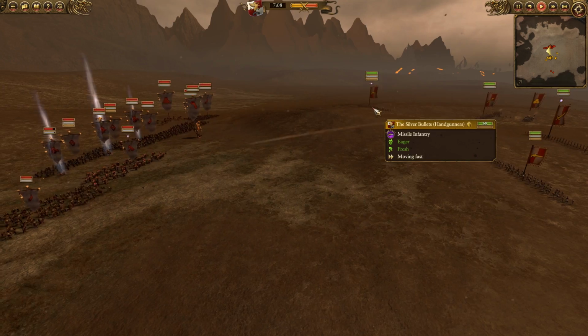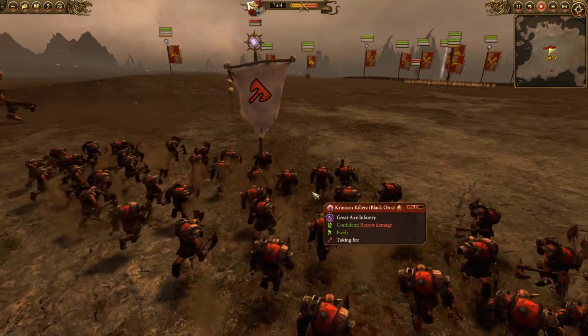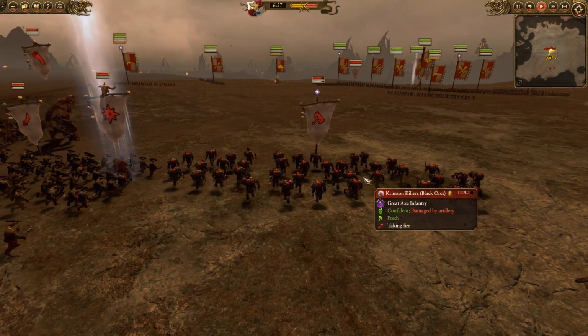So right now I moved up my handgunners, trying to get some initial freebies here. You can see my steam tank shooting in, and you can see the Crimson Killers here already having taken 4 casualties, and the silver bullets are raining fire down on this Giant. So far getting some pretty good value out of these handgunners against the Crimson Killers.